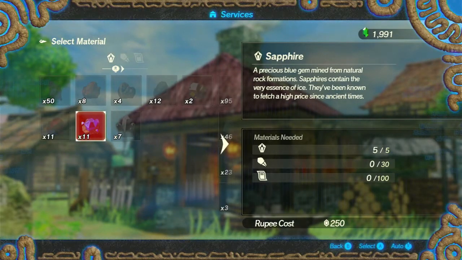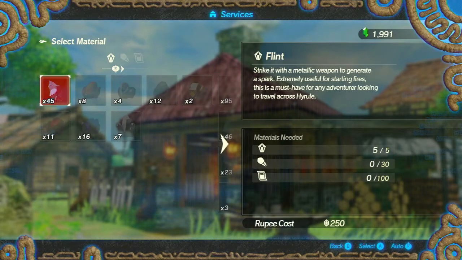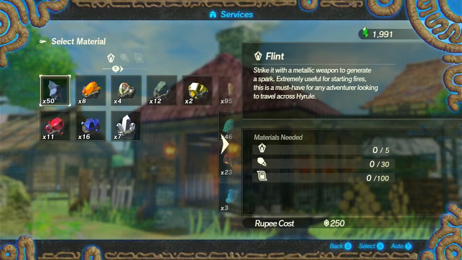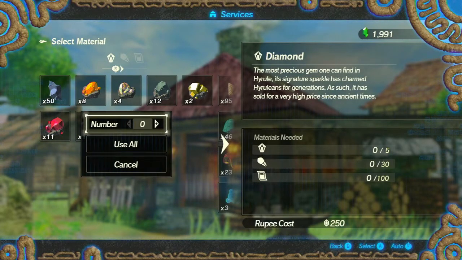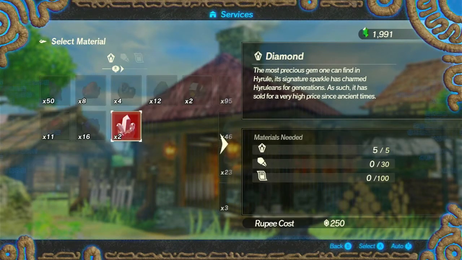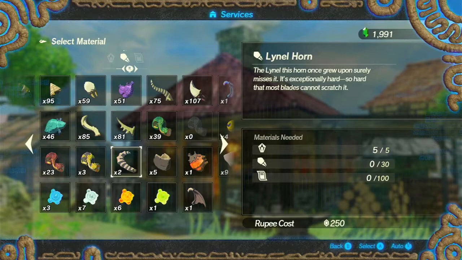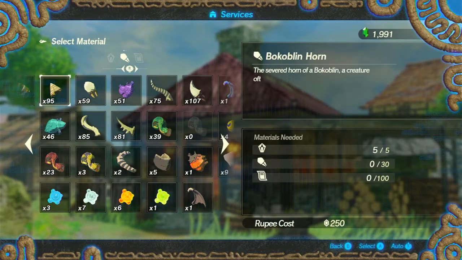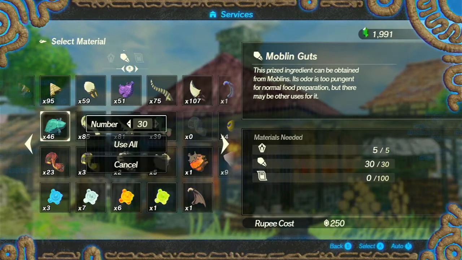Use all. Wait, wait. There is actually a limit. Five. What's the limit? Oh, I see. Okay. So we have materials needed down there. So let's put in five diamonds. And let's go over to monster stuff. We need 30 monster parts. I'm guessing the more better stuff you put into it, the better you get out of it, probably. I'm really hoping. Otherwise, I'm in trouble.